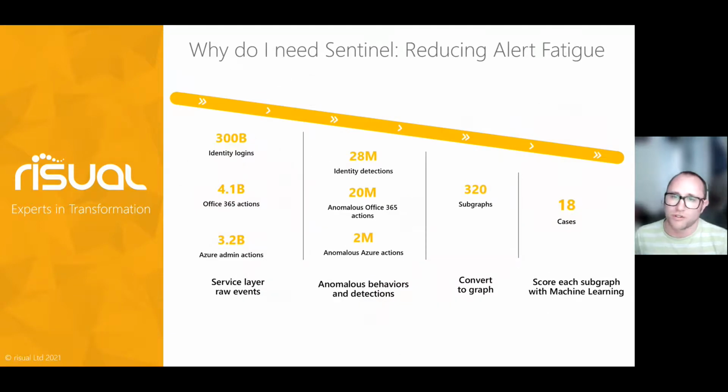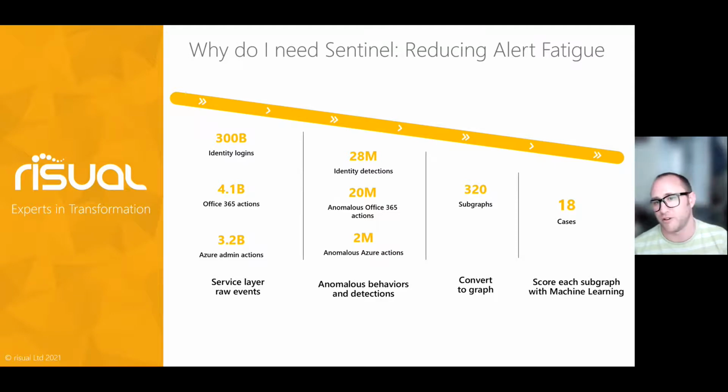So just talking about Microsoft in general, they have a large number of events that traverse some of their systems. This is some of the automation that Microsoft would apply to anybody that's using Sentinel. They have a huge number of users that already consume their security products, which gives them a lot of inside information on how these services behave and what types of security incidents are valid and need surfacing to incident dashboards. As you can see here, there's over 300 billion original raw alerts. They're not necessarily security incidents, they're just events in general.